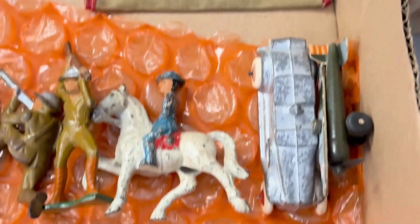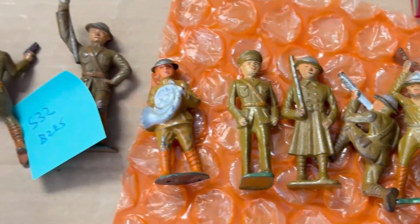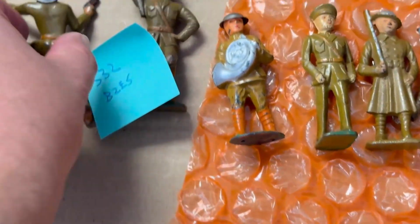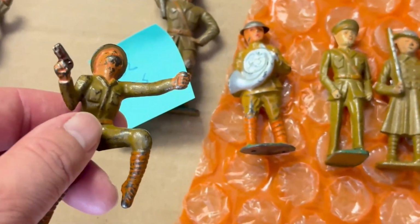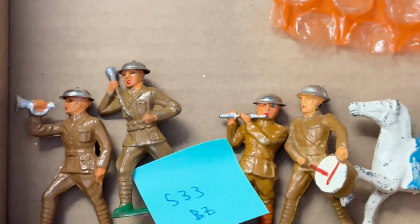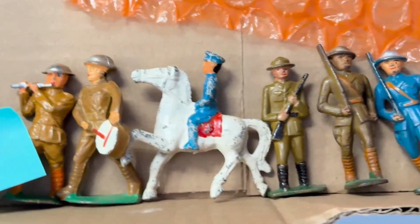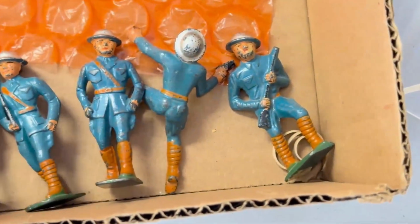And then the next lot's going to be a potpourri of figures. Gray iron, I like these. These are kind of an officer with Colt 45 crawling across the battlefront. More men in a band, and this guy's a Marine, where we've got a gray iron Marine, and a Marine crawling.